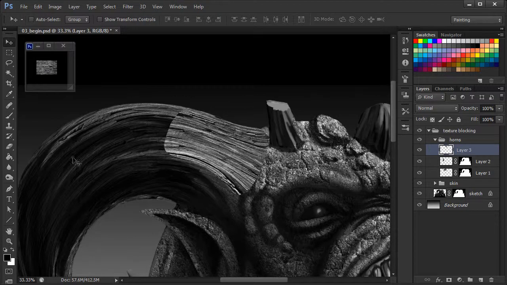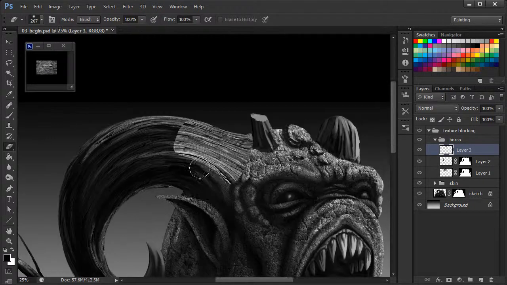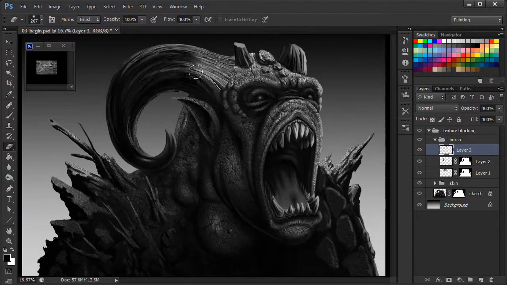Now what we can do is grab our eraser tool and just start to blend out these really hard edges. Now this is an example where I'm not going to use a blend mode because I'm looking at it and I'm liking how it's looking. And since I'm changing the overall form, I'm not really needing to overlay it onto anything, right?